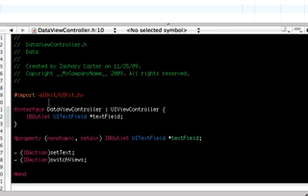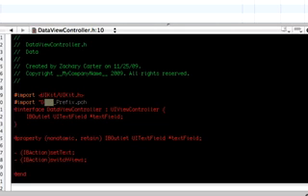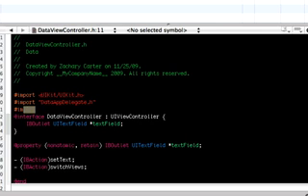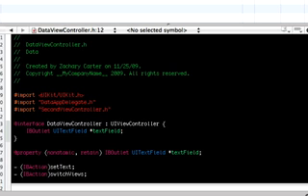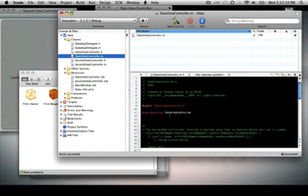So another thing we need to do is we need to import two more files. We need to import the data app delegate, and we also need to import second view controller.h. We're going to need to be referencing both of these files as we go along. We're going to need the second view controller when we switch the views. We're going to need the data app delegate because that's what's going to be our reference point. We're going to be using the data app delegate to switch to the second view. So we are now done with the data view controller.h file. Let's go ahead and program the .m file.